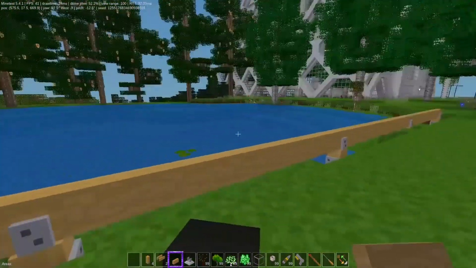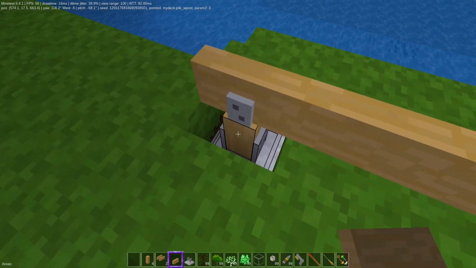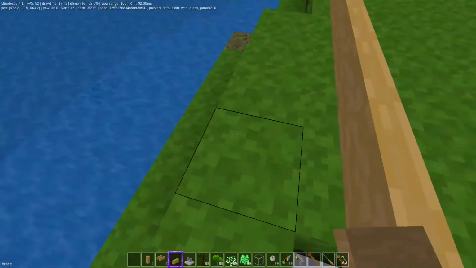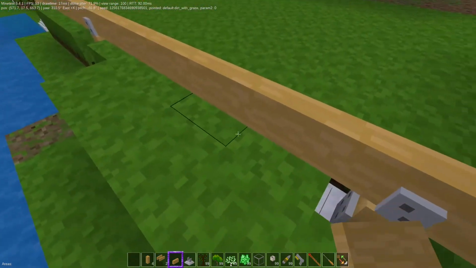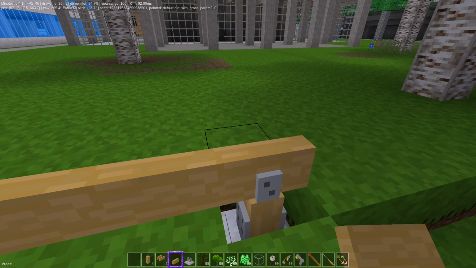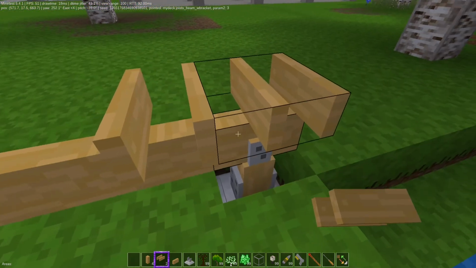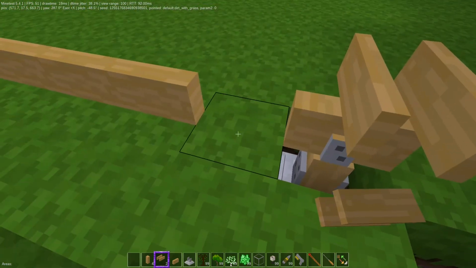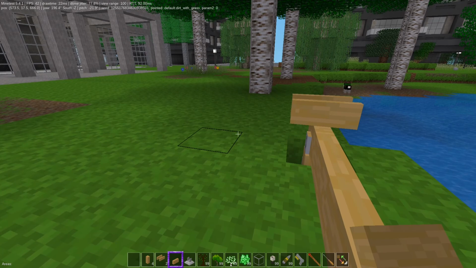So, like I said, what I did is, see, I need another one. And the deck is going to hang over. I think I did this wrong. I don't think it matters. That's what I want. Ooh, I didn't like that. Doesn't matter. We can fix it, I guess.